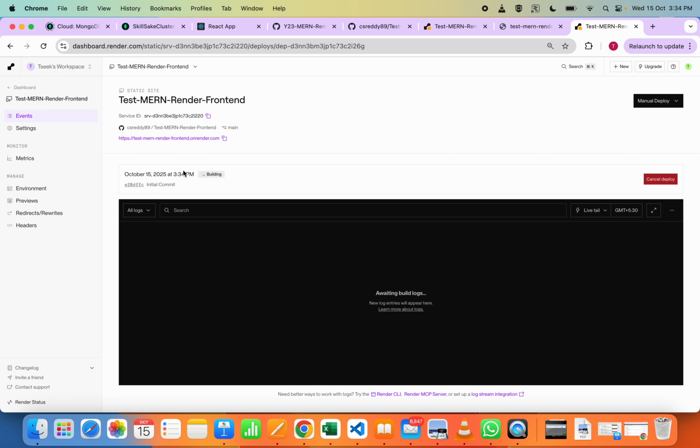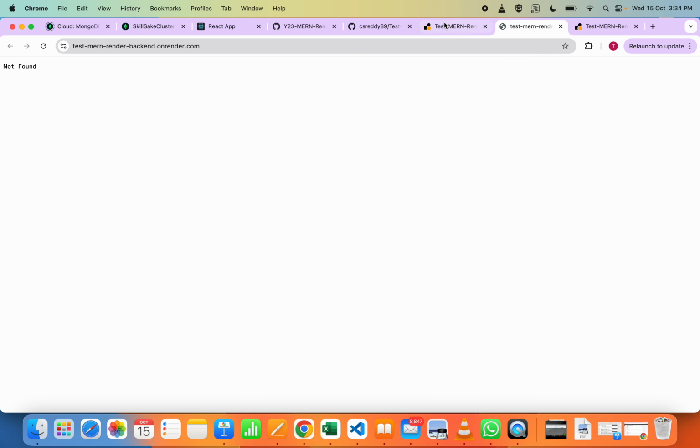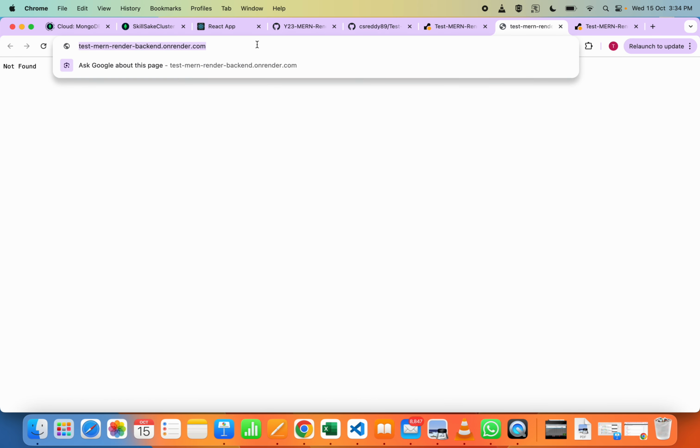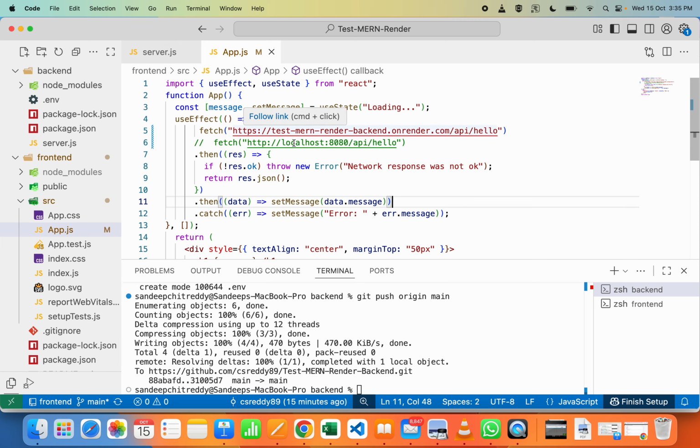But as you know, we actually did not change the URL in our project. Here we are supposed to change from localhost to the actual URL. So let's copy the URL from the backend. We know that this is the backend URL. Let's copy this and go to our project and replace this part of the code. Control V, and we don't need this extra, remove this, and save this file. So we have changed localhost to this.